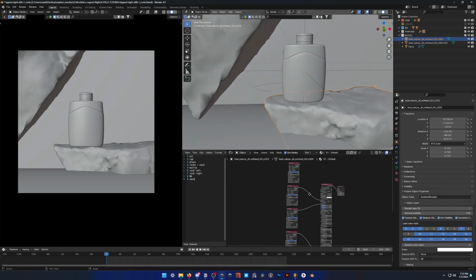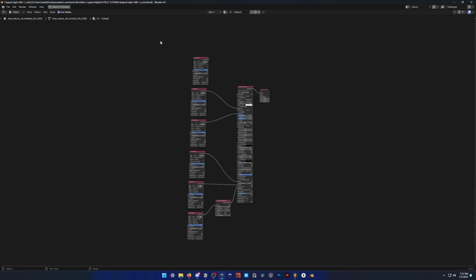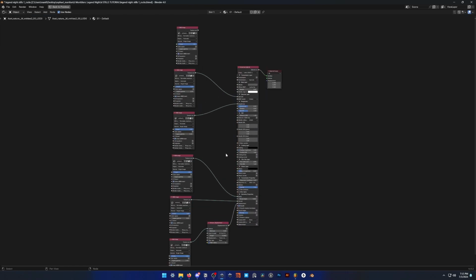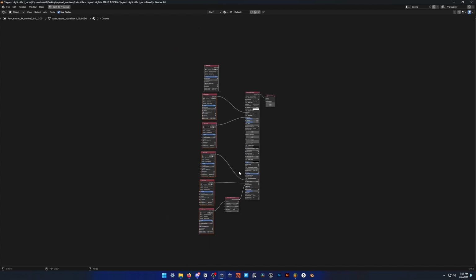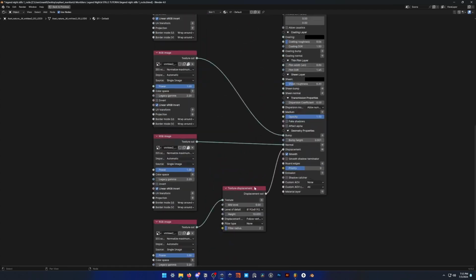Just be aware that Bridge normally, when you export to Blender, gives you a material setup for Cycles, but it doesn't work for Octane. So you're going to have to go into your folder and find where the files are downloaded, and then import them in and make your material by hand, but it's pretty quick.